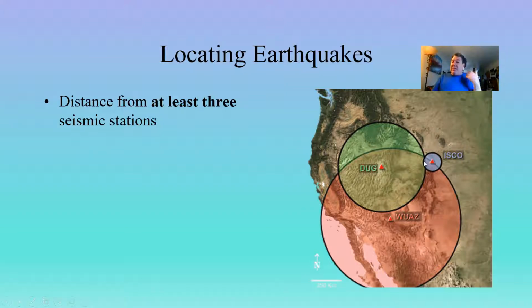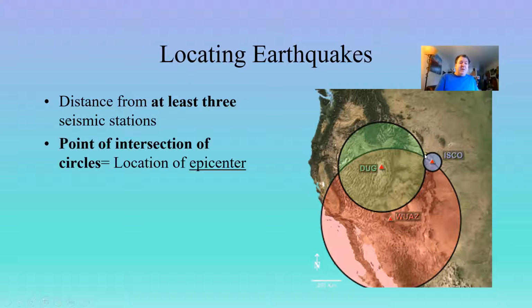And then we're going to take a 3rd station, right? Do the same thing, right? Where those intersect, those are the possibilities that we have, right? So where the circles for all 3 stations intersect, that is going to be the location of the epicenter of your earthquake. So looking at this circle, and this circle, all 3 of them intersect right at this spot right here, right? So this is the location of the epicenter, right? So the intersection of the 3 circles will give you the epicenter, right?